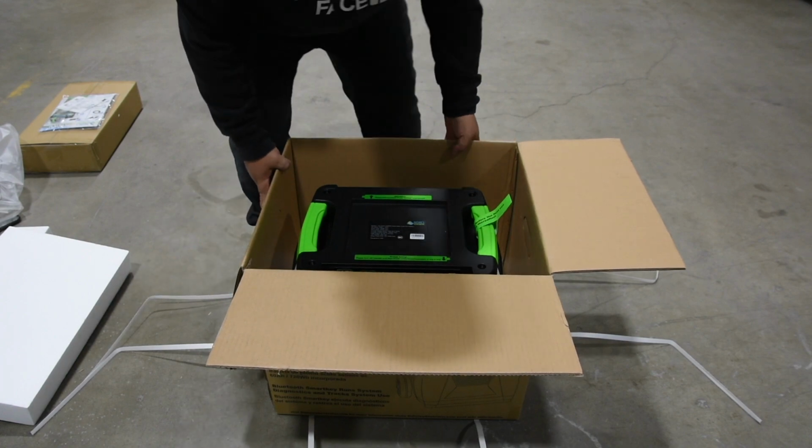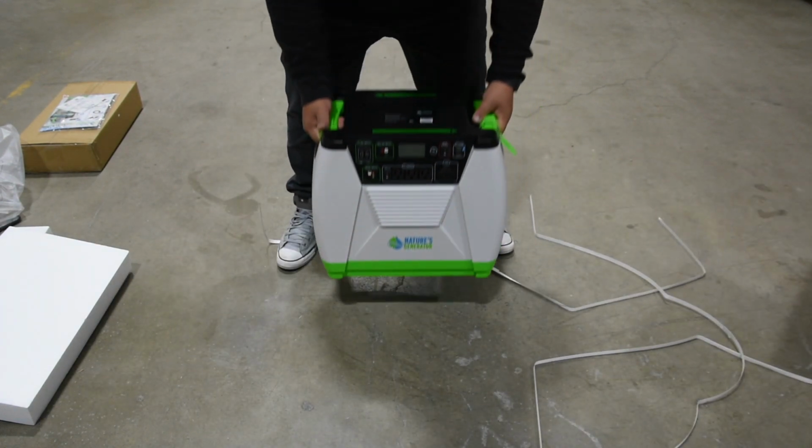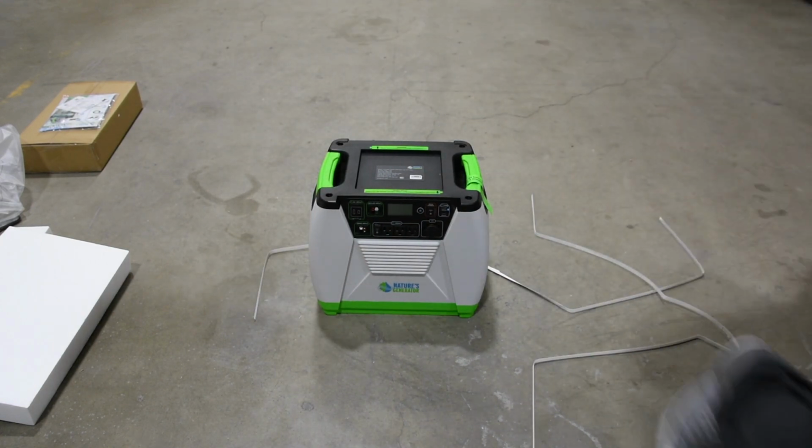Now, if you've been going to the gym recently, this part should be pretty easy. Otherwise, get yourself some help. It's pretty heavy, as I mentioned earlier. Alright, let's go ahead and take a look at that front panel and see what it does.